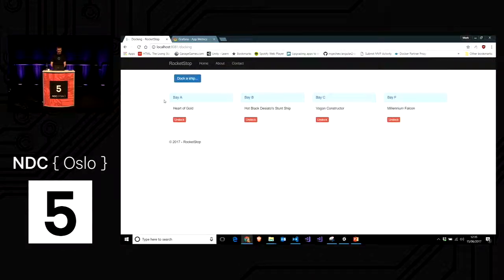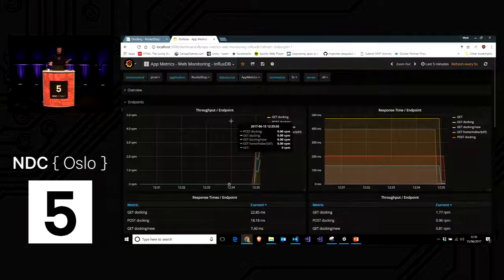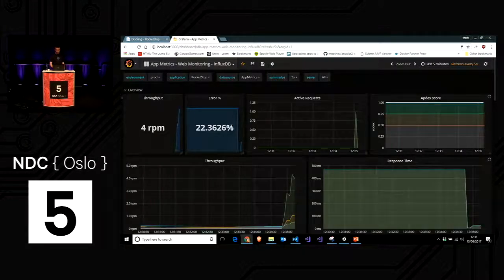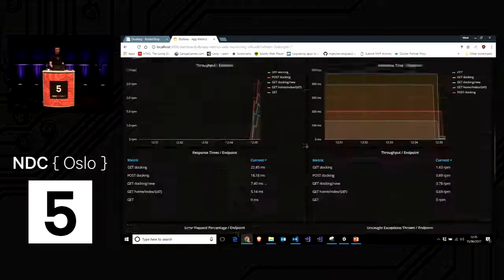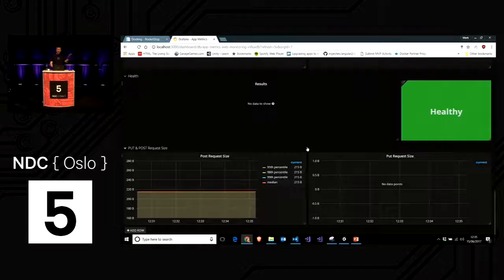I'm going to mix Hitchhiker's Guide to the Galaxy and Star Wars, and if you don't like it, you can stop off. Okay, and then I can go back to my metrics dashboard here, and I've got my overview at the top that's showing how many errors I've got, and my requests per minute. It's like a proper dashboard, and I just had to type in 2125 to get it out.